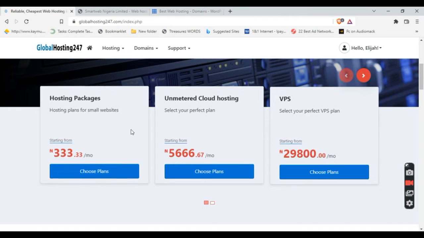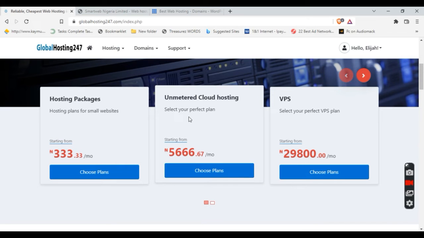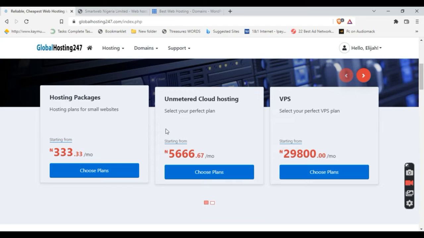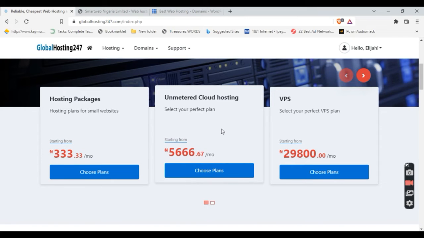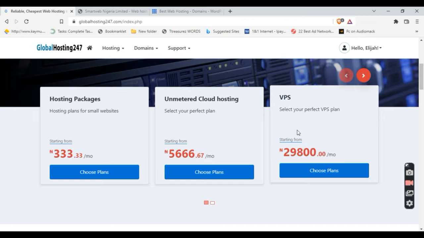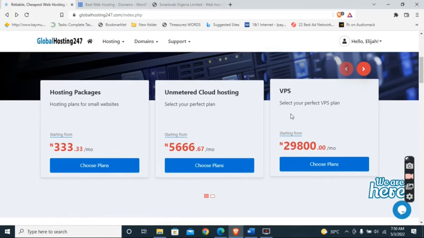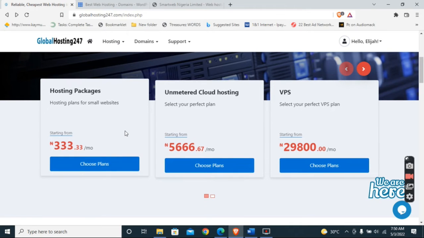These ones, you can see their prices. These ones are used by bigger companies. These ones are used by bigger companies as well. I mean bigger companies, all these bigger giants. You can pay 29,800 naira per month. These ones can pay 5,600 naira per month. You understand? So we won't be talking about these two because they're going to take our time. We need this video to be precise, just like I said, direct and simple.